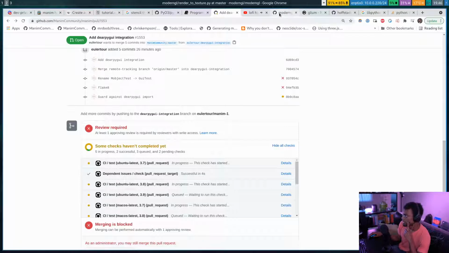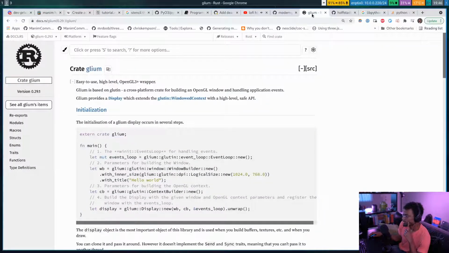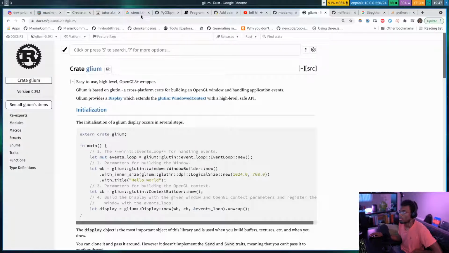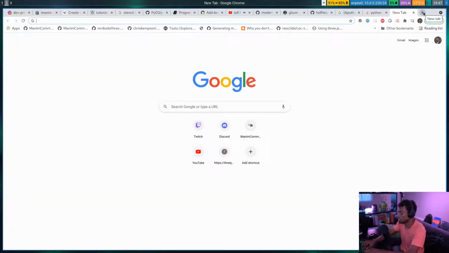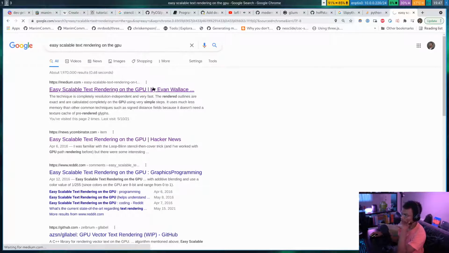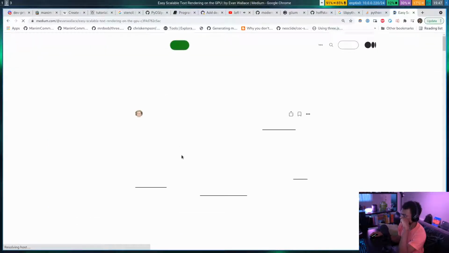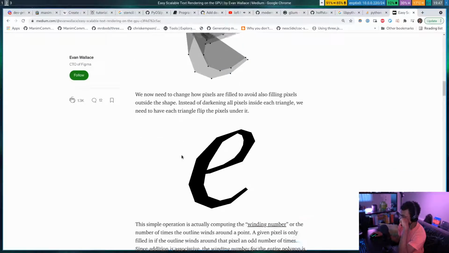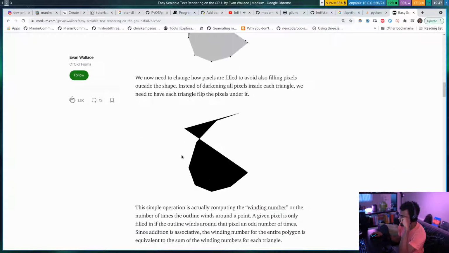In the meantime, I should probably learn Rust or something. Well, I could either learn Rust or actually, I wanted to find a way to implement this text rendering algorithm, since this would make it a lot easier to render mobjects.